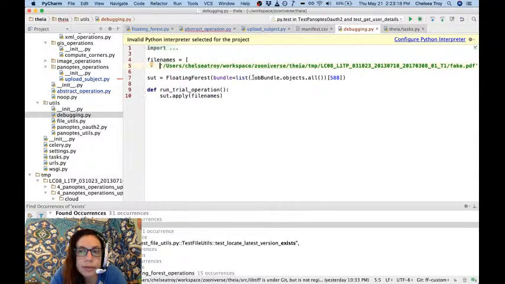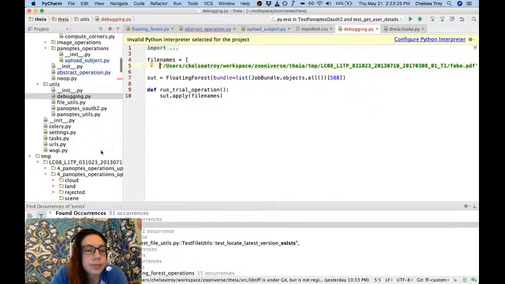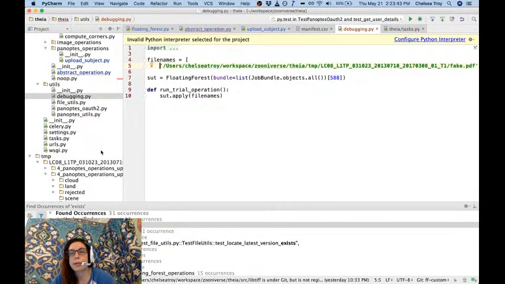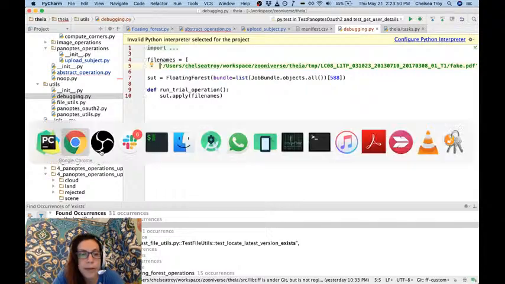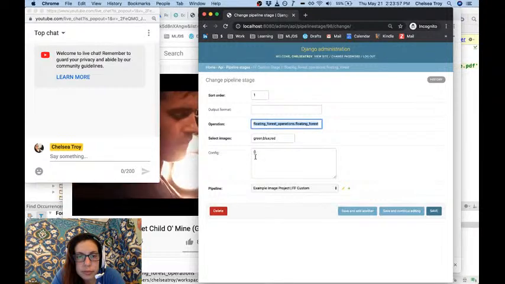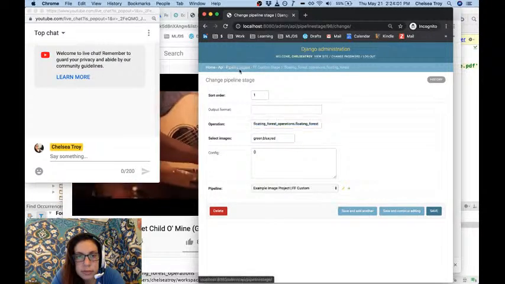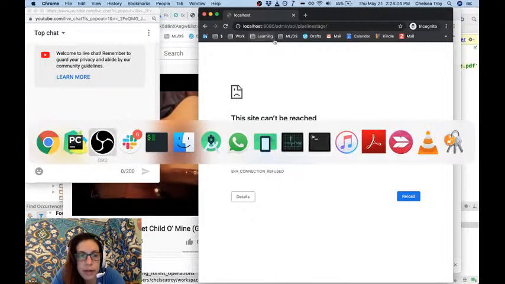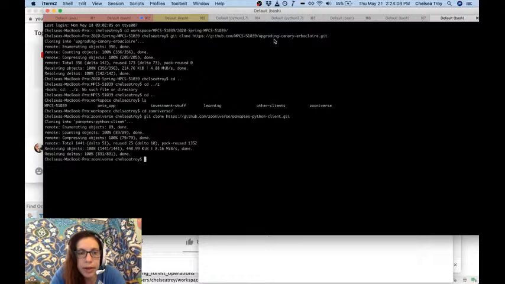And now it's going to be like... Actually, I think I might need to run this entire pipeline once to get a job bundle with the current set of pipelines with the updated... Oh, that's right, I brought down the app. Let me bring that back up.